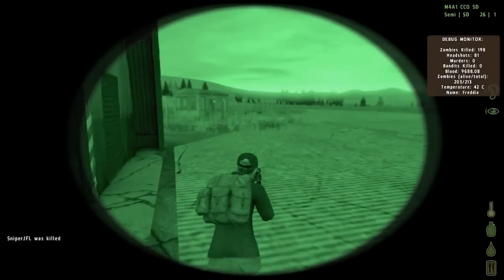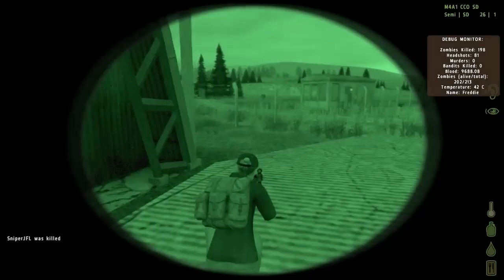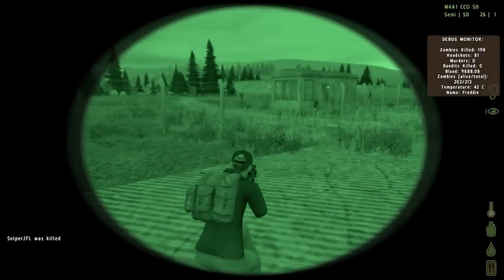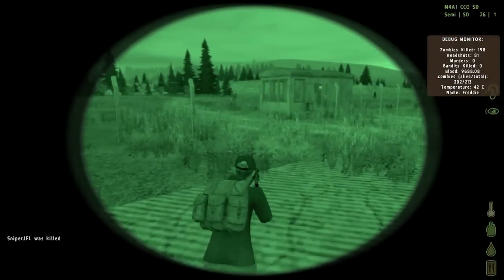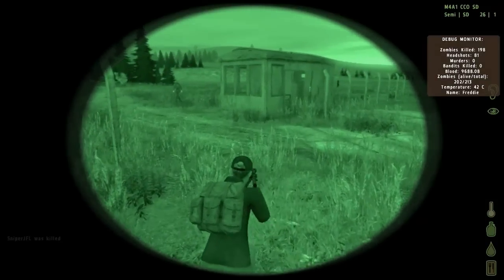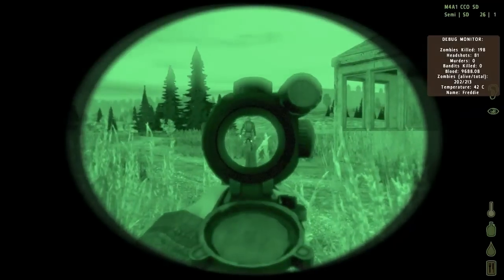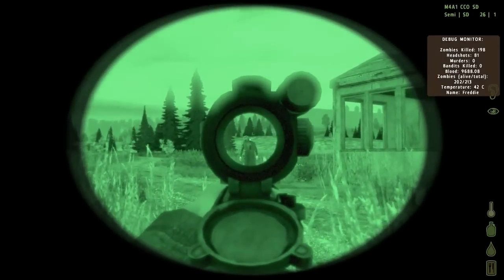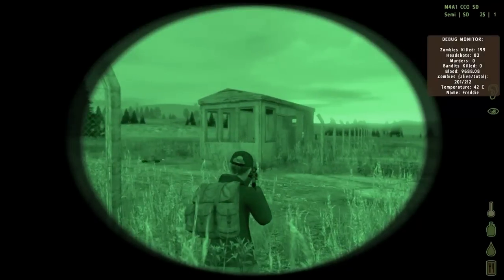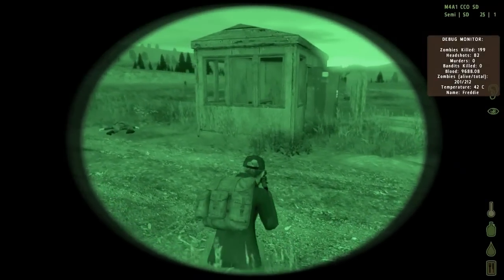Zombies in the game are quite effective at what they do. They will sprint at you faster than you can run, they zigzag, and they break your bones and stuff so you can't run, and they feast on you. It's pretty dangerous stuff, so if you don't have a silenced weapon and you do get in a situation where you have to take the shot, you really need to consider running.